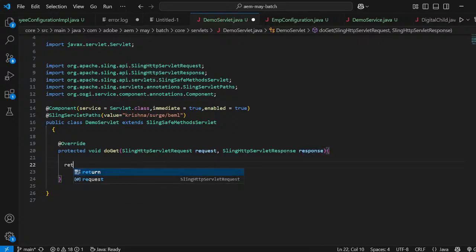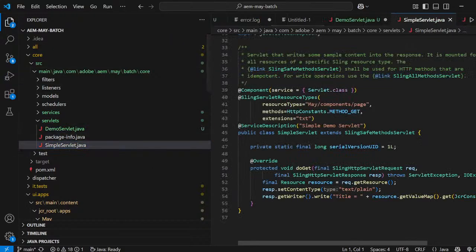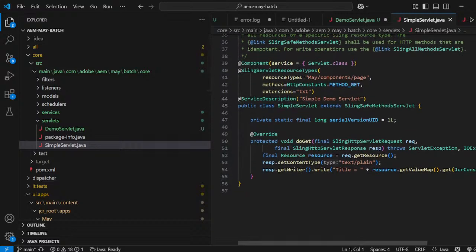So response dot, there is a predefined one that we can see here.